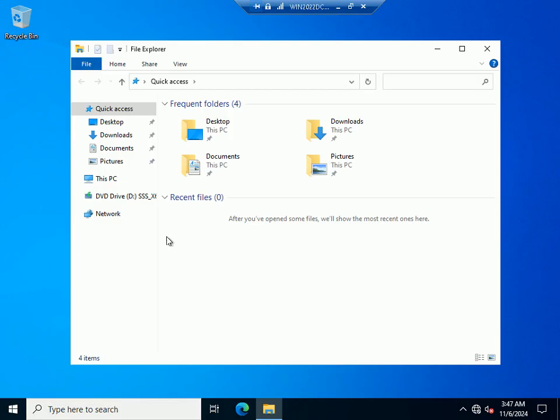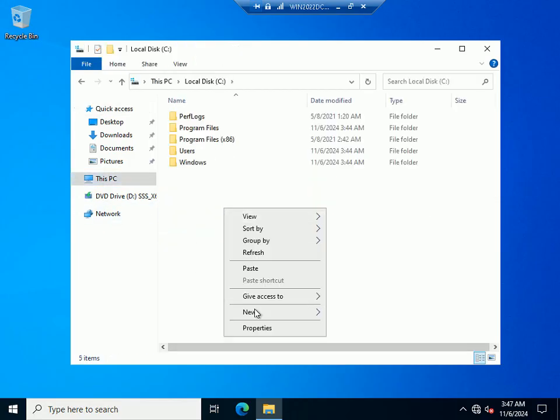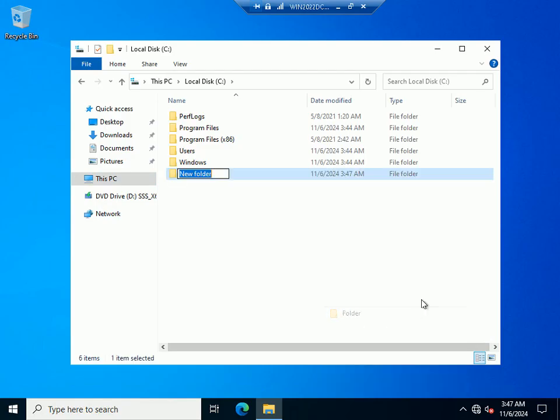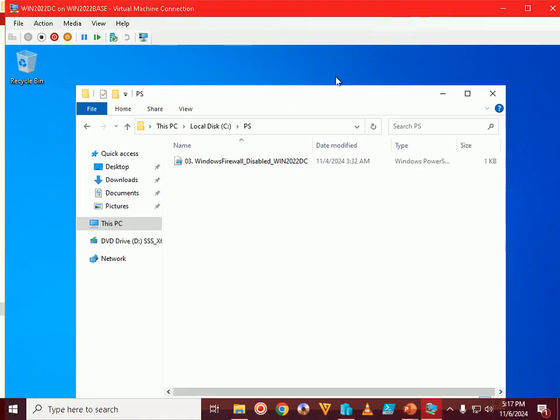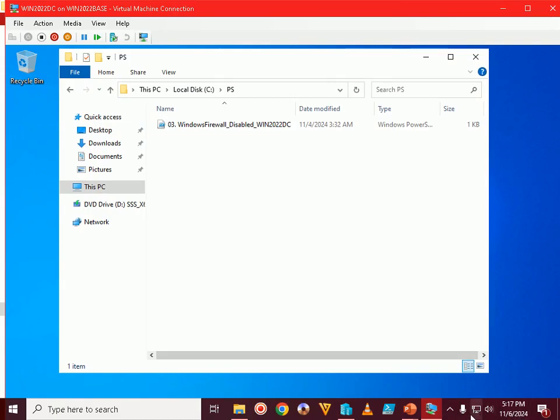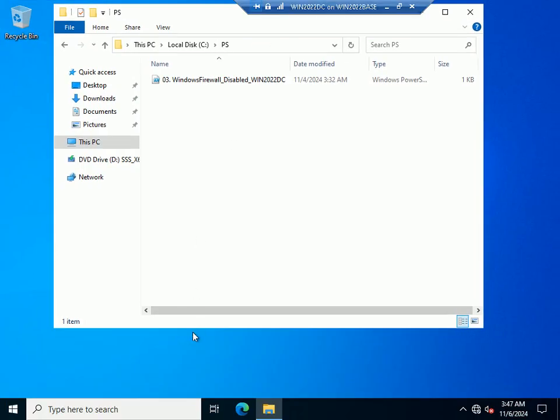Here I will create a small local folder called PS, and paste it over here, because we need to run this script from the Windows 2022 DC system, right? So I have just copied it locally on the Windows 2022 DC system.